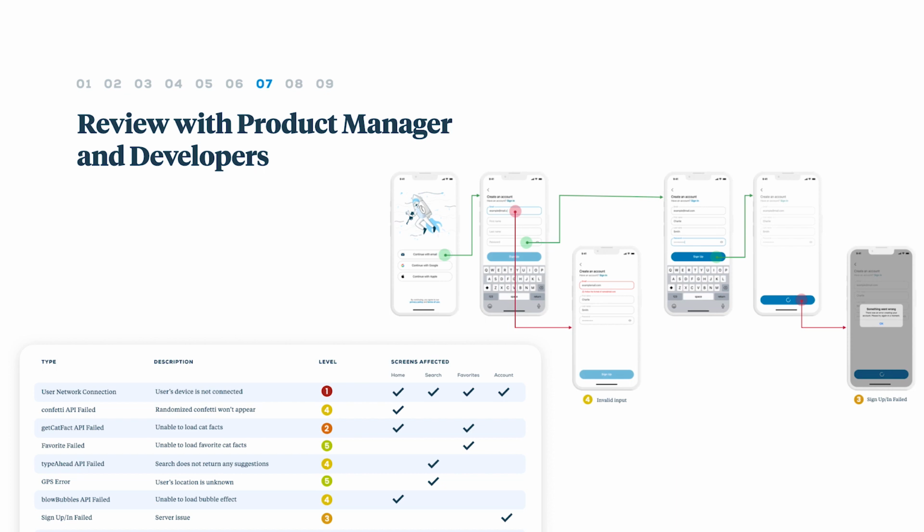Bring your handy-dandy error states table and designs back to your team for review. It's common to miss out on some error states the first time around, so don't fret if more come up. This is the beauty of the system you just created. Adding any more error states should be a breeze. As soon as you understand the new error, you can quickly classify it and know exactly what the design pattern will be.